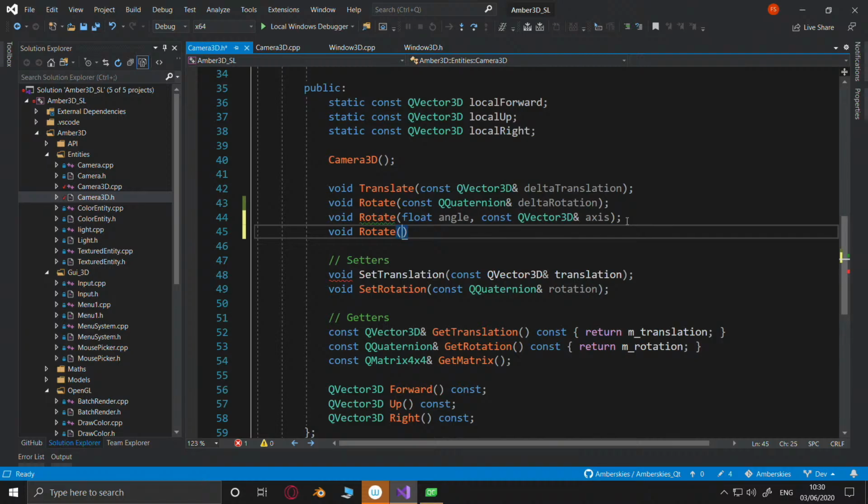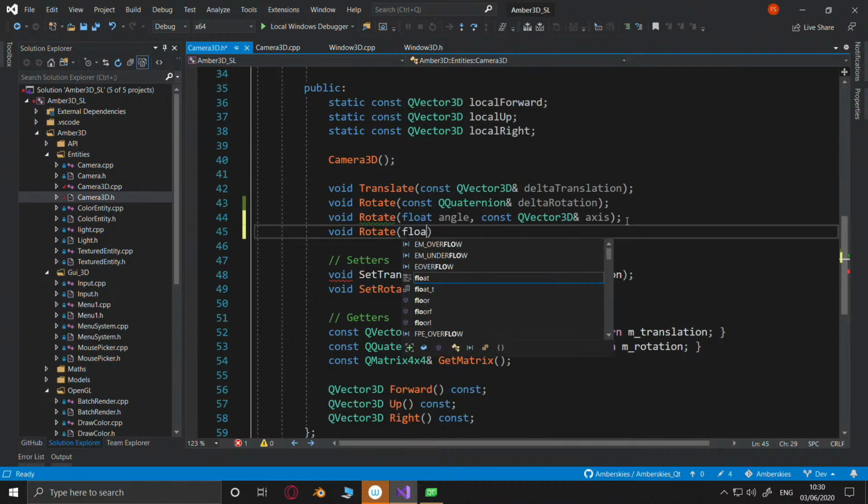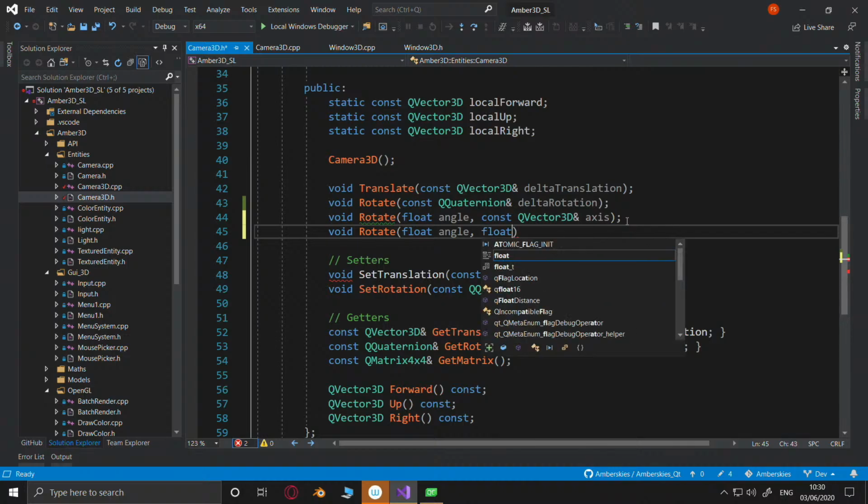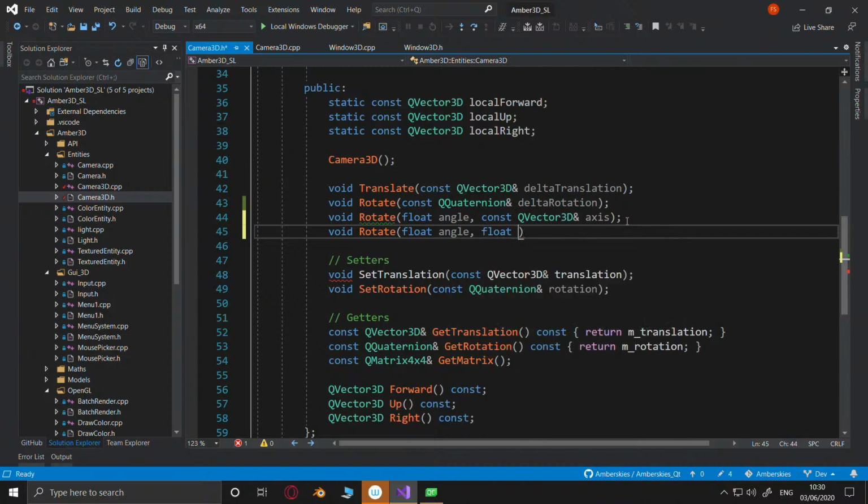So it would be float angle x, well, it's not, is it?